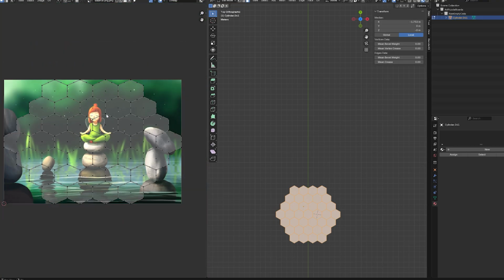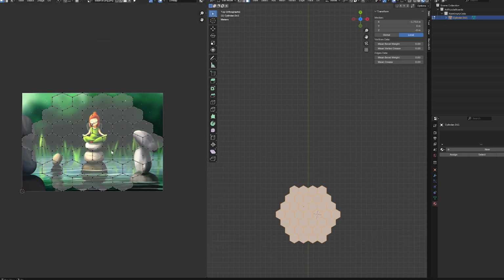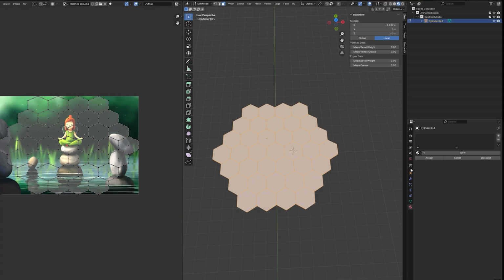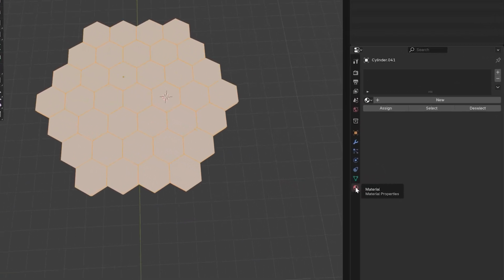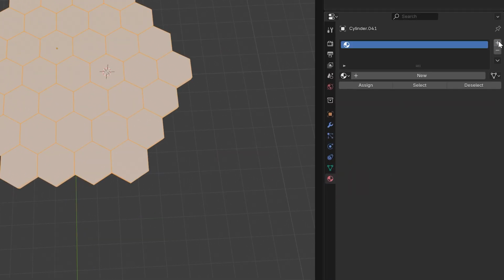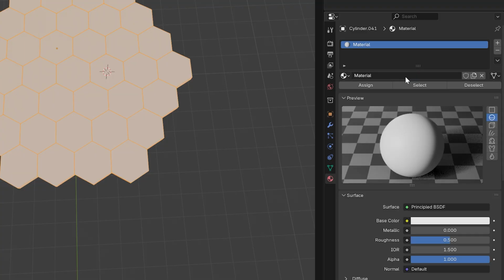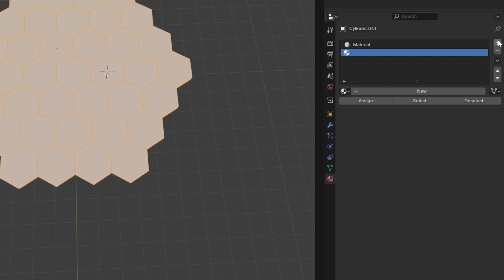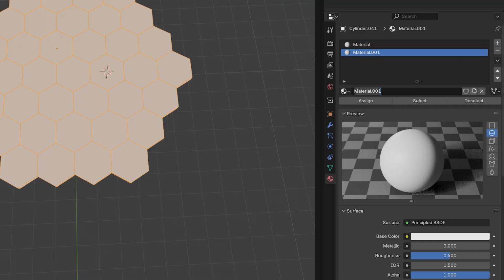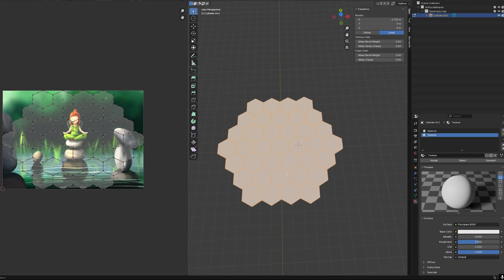At this point, adding an image texture will help us visualize how each face aligns with the texture. To actually see the texture on the model, we need to assign materials. In the Material Properties panel, the red sphere icon, add two materials. The first one will cover the entire object like a base coat of paint. The second one is just for the top faces where we want the texture to show, like the icing on a cake, except it's digital and nobody eats it.